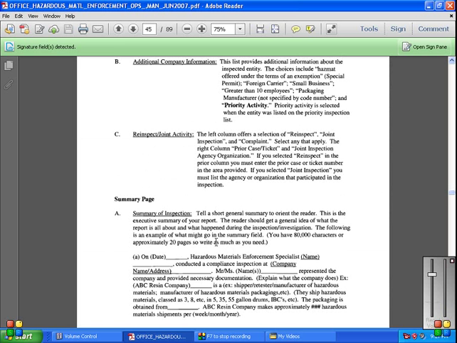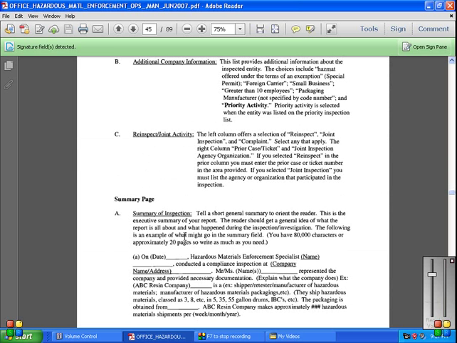On date blank, hazardous material enforcement specialist name blank conducted a compliance inspection of company name and address. Mr. and Mrs. blank represented the company and provided documentation explaining what the company does. Example: ABC Resin Company is a shipper, retester, and manufacturer of hazardous materials packagings.